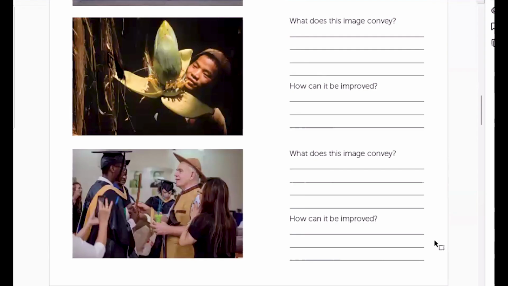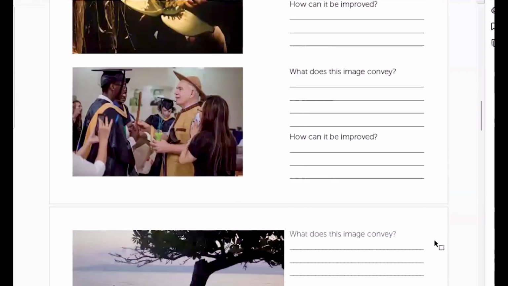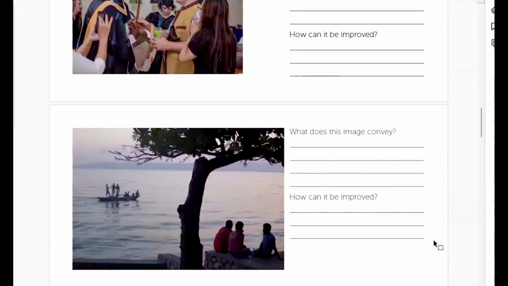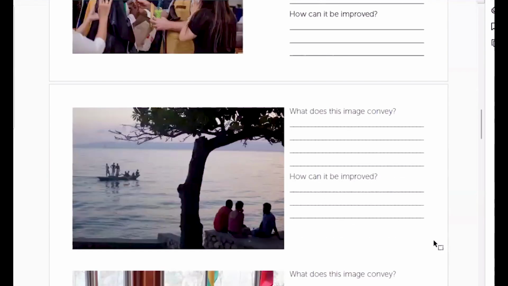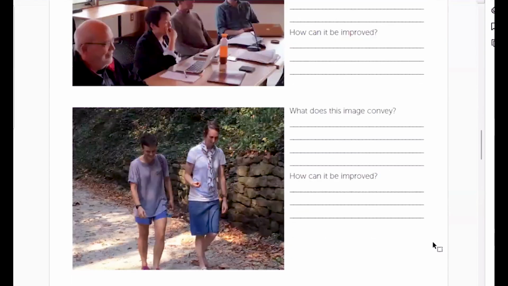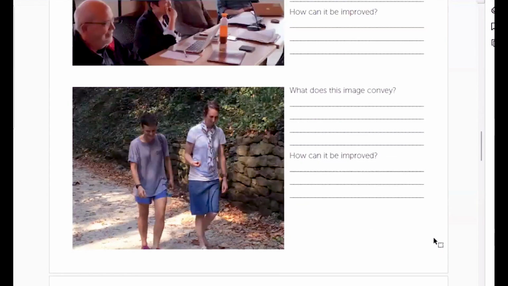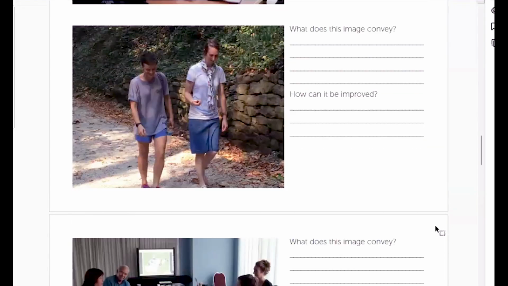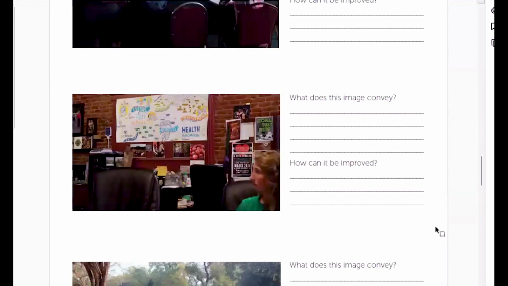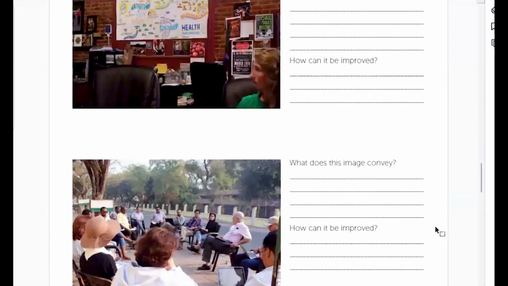And you get a chance to look at each image and think about it critically and write that down. And as you use this as an exercise, it will help you then consider the type of photography or the type of images that you want to make when you're going out into the field.